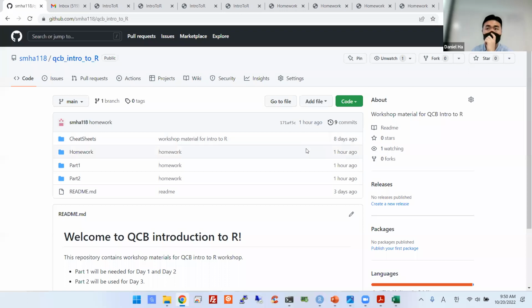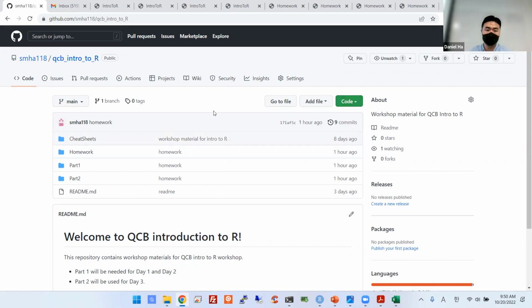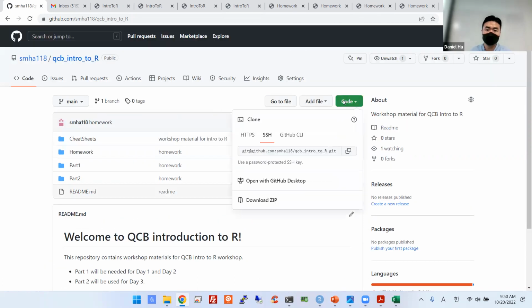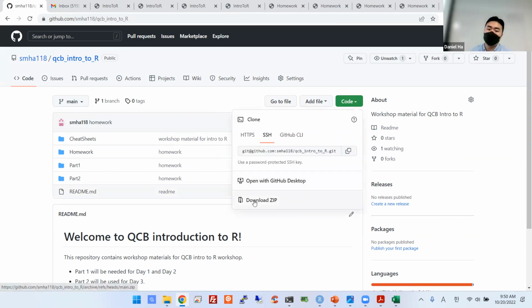They have part 1, part 2. You might want to re-download using the code, download as a zip, and unzip the file to start working on your homework.